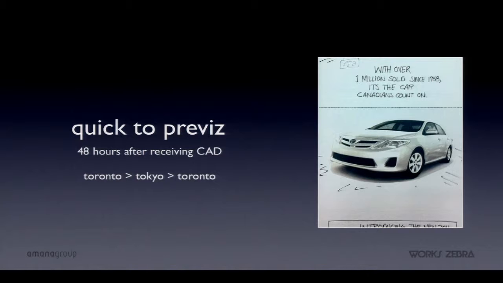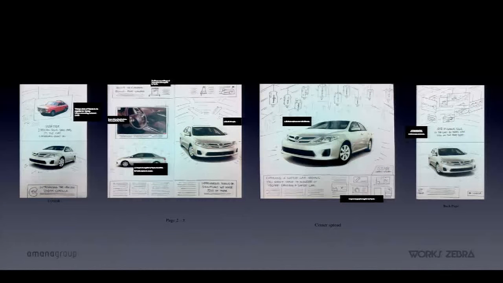If you're doing CGI, you come up with like Marshmallow Man, and it doesn't look anything like the car, so you end up getting sketches and so forth. So anyway, we're able to go to previs these comps really quickly. I'm talking days after. And also, this is what my creative director was able to produce, something like this in days with the car. It doesn't look like much, but if you compare it with what they're usually getting, it's always restrictive. But my creative director loved it because he was in charge, and he didn't have to ask some 3D guy or whatnot to do this way or rotate it or whatever.